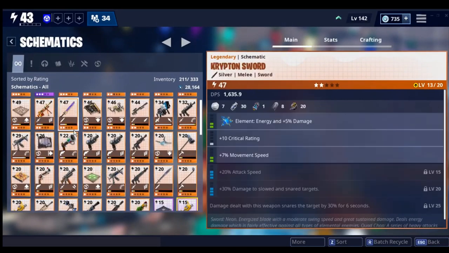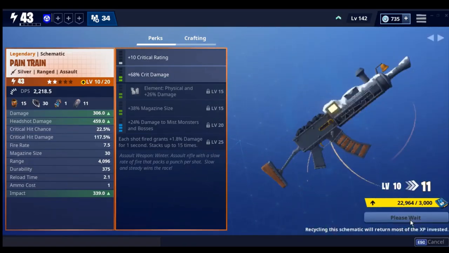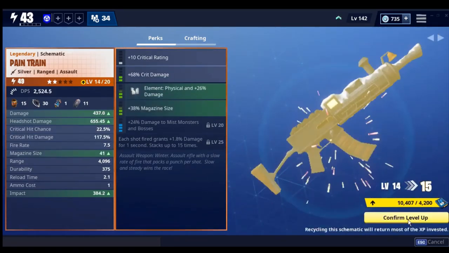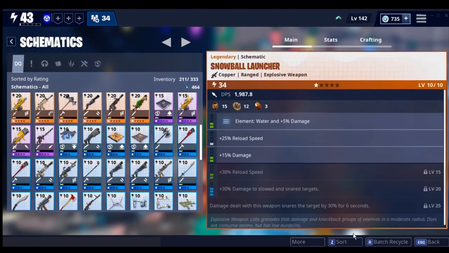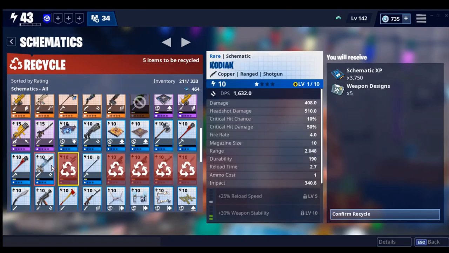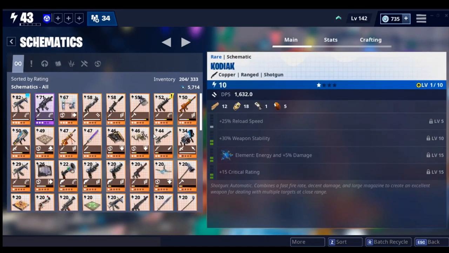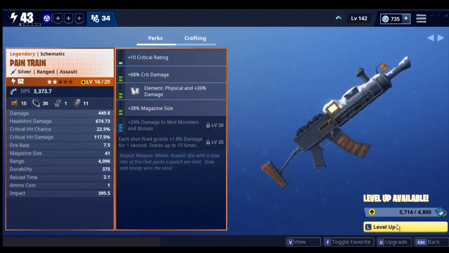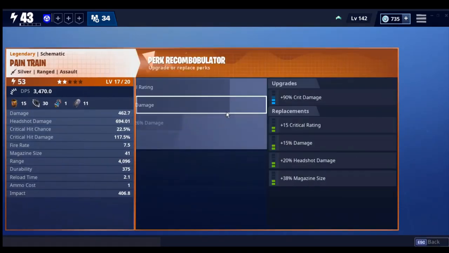Okay, so let's go back. 32 pain train. I'm gonna use the button on my actual laptop, so it's not so loud. So far, looks pretty good. I have one in my backpack, which is power level 20, but very cool gun. I like the aesthetics of it. I'm gonna modify some parts real quick.